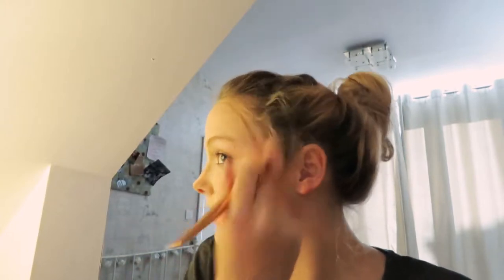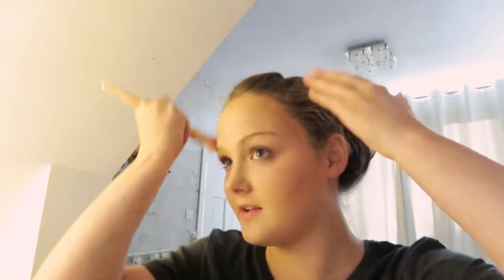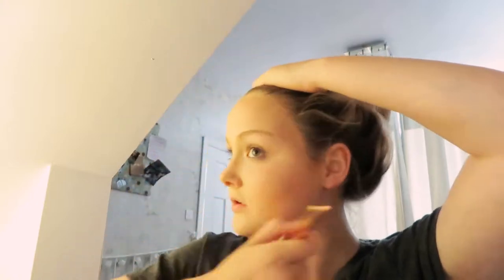Normally if I do a show I'll use a darker contour because when you're on stage with bright lights on you, everything looks much much brighter. I'm just going to blend that into my forehead — I have my hair up because it tends to get in the way. Now I'm going to use Rimmel blush in the color Life Pink 050.